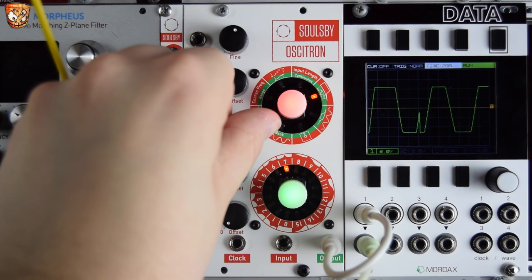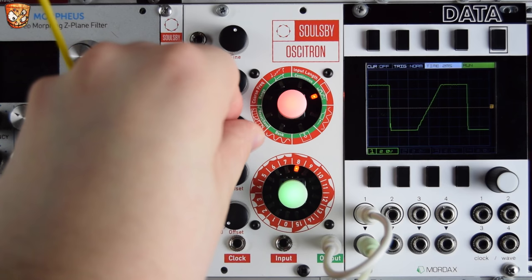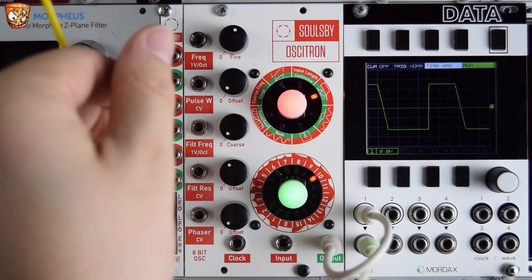Got a low shelf. So that low end fattens out. Low shelf with more gain. High shelf. More gain. Gain again.